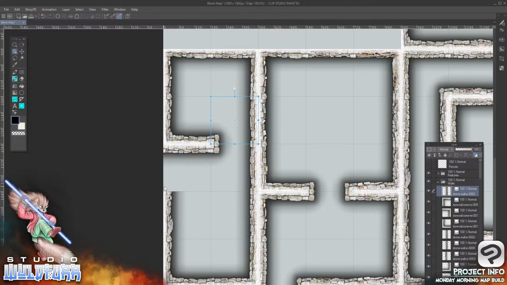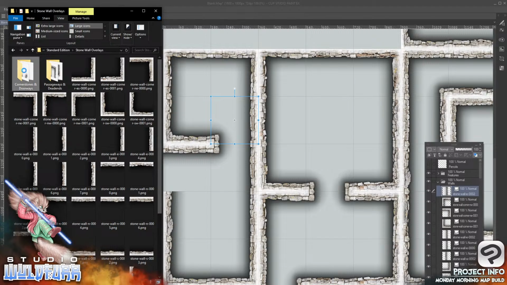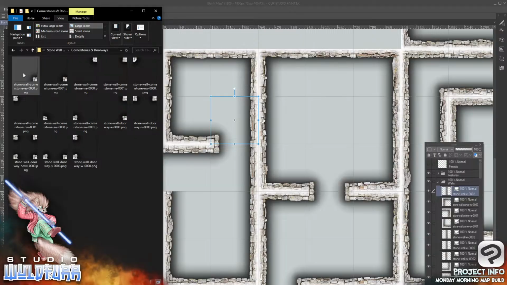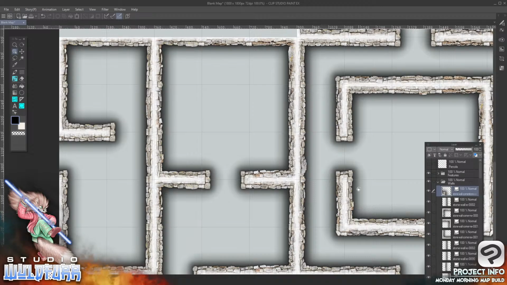Oh, we do need a little cornerstone right there. And that's it right there. So we just drag it over, put it in our layers palette, and then grab it and put it right where we want it. Okay, so that quarter is done.